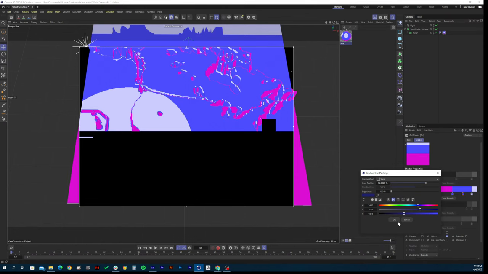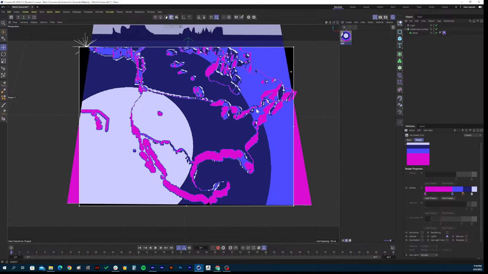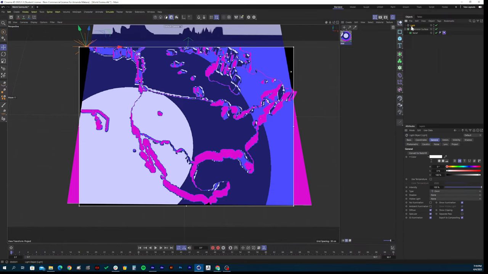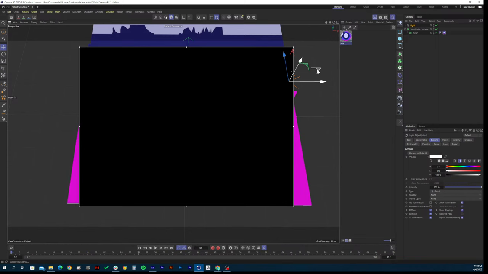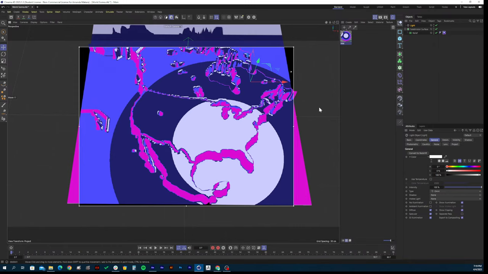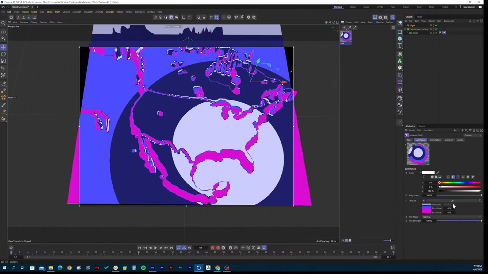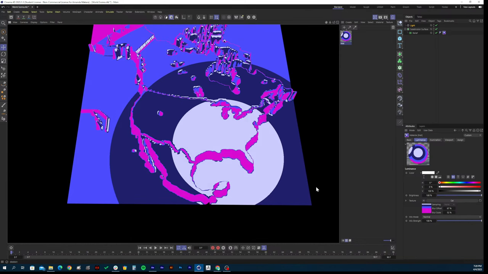This is a great way to build a color palette, right? And then if I move this light now, you will notice that the location of the colors will change in coordination to wherever that light is. I think that you can also, if I click on this, let me see what this does. Let's turn that up to like 67. I'm not seeing anything right now. Maybe increase the scale. You have to do that. Nope, that didn't do anything.